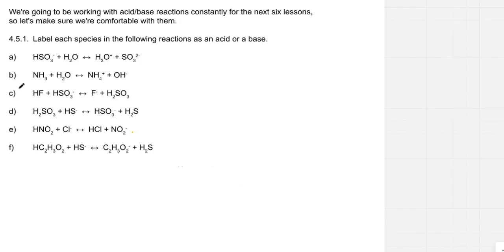and bases. So, as you saw in the lessons, anytime you have an interaction where a hydrogen is exchanged, that's called an acid-base reaction, and whoever is giving away the hydrogen is considered to be an acid, and whoever receives the hydrogen or takes it is considered to be a base.